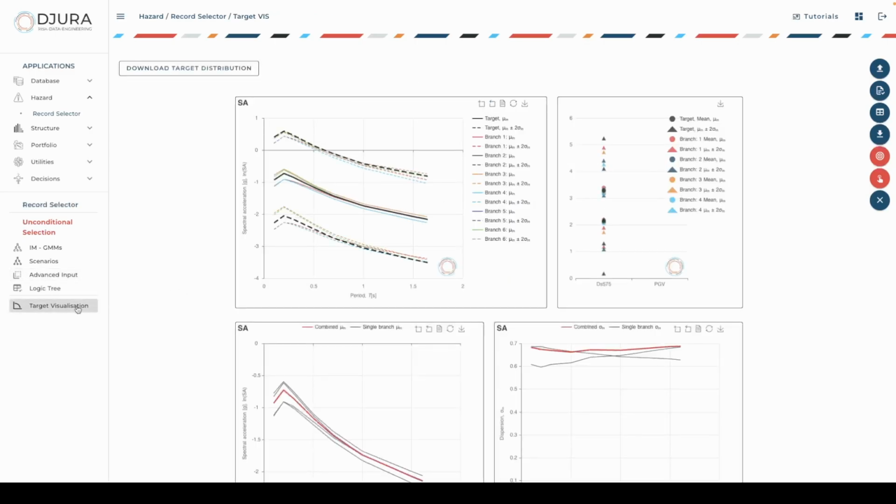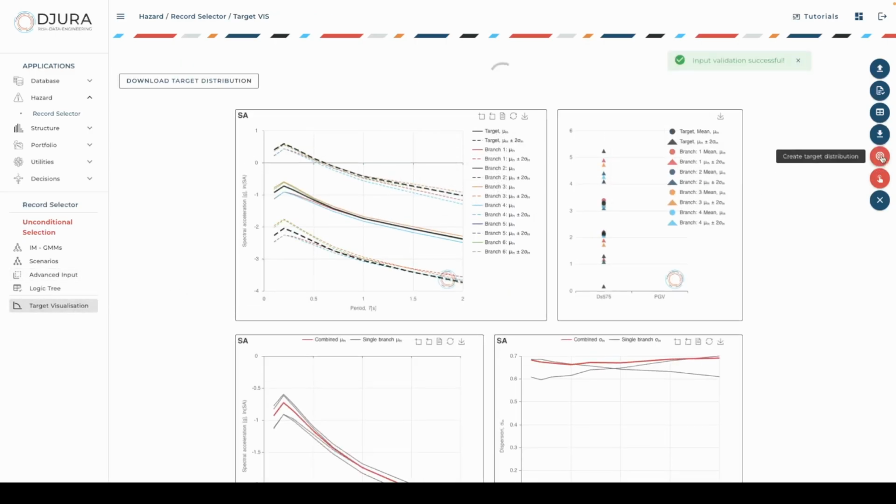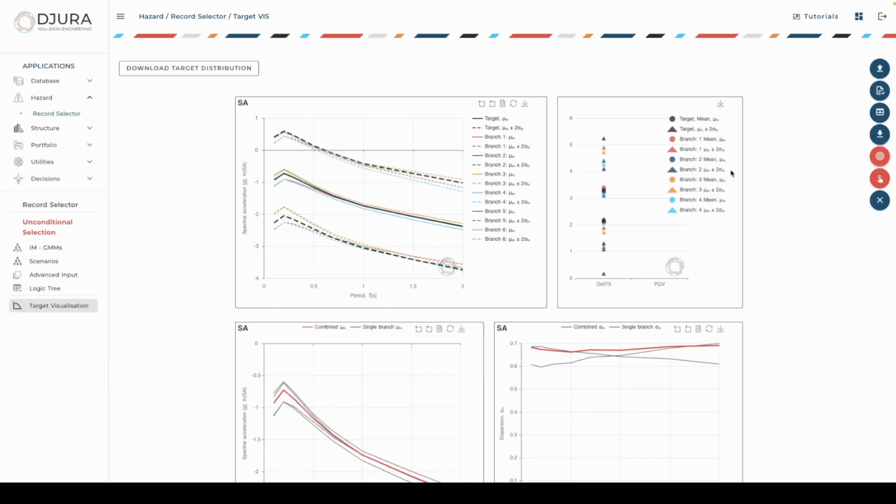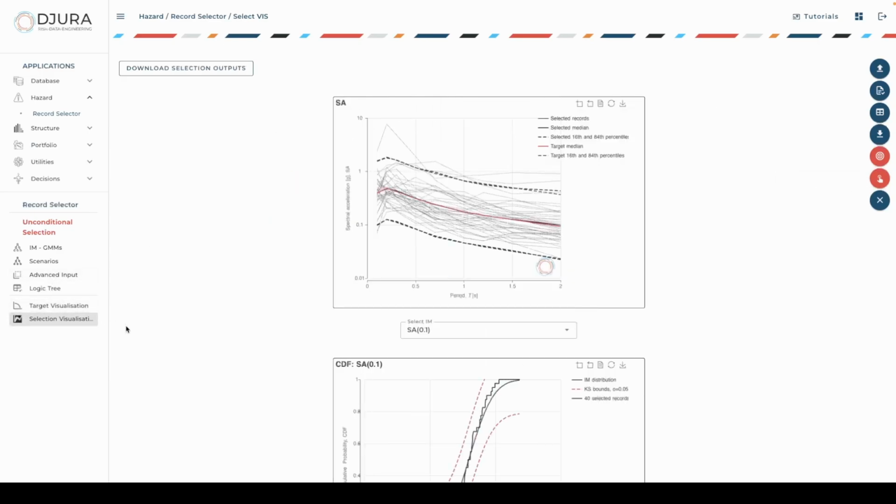So we still have the same old target. We'll just redefine the target because we actually added another period to that. We can go ahead and perform the record selection by clicking this button over here, and we can see that it popped up, but it's already gone again, that the record selection was successful, and we can see that because it has popped up here on the left hand side, right? So we're going to visualize the record selection.